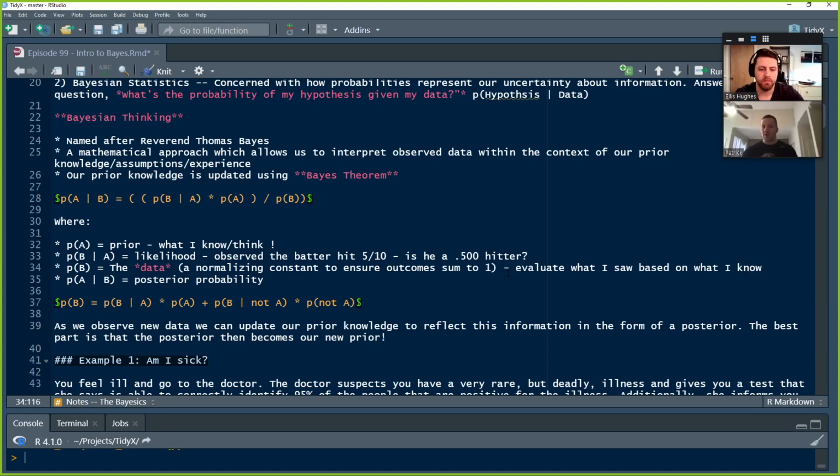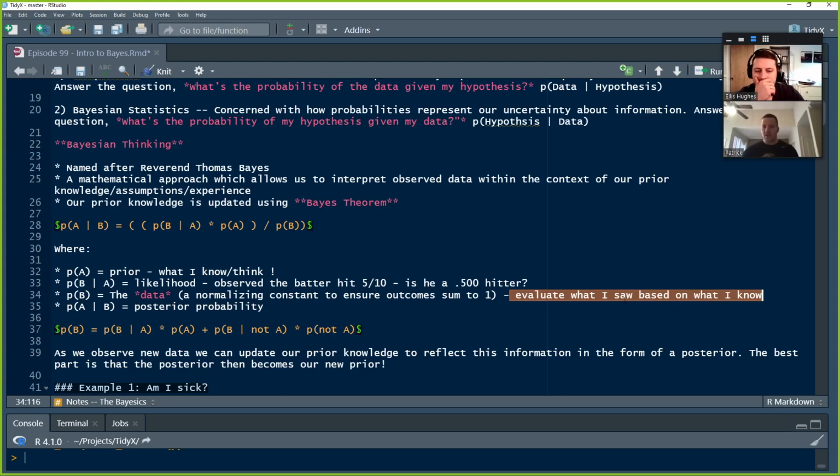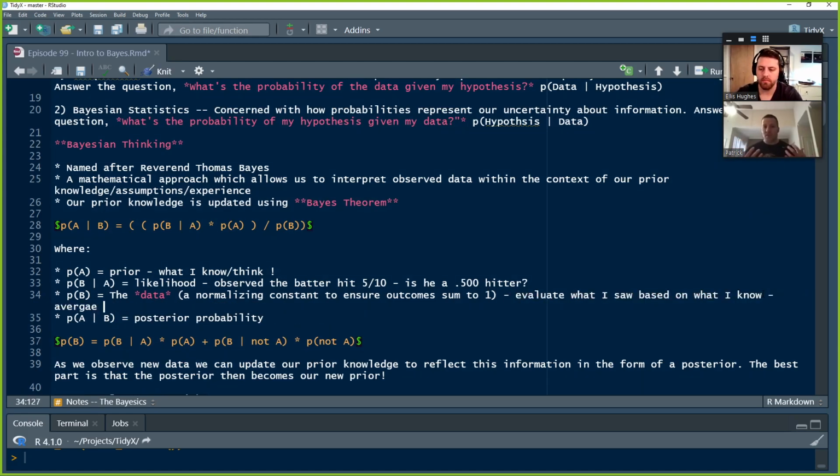The population he's part of is on average a 260 hitter. And so when I combine those bits of information, it allows me to get a better representation of what I might think about this batter. Now, initially, he's going to come out being still above average. He'll be above 260. But he won't be so far above 260, nearly 2 times above 260, that it drowns out everything else. We're going to constrain our knowledge about this individual because we have few observations. And as we get more observations, we're going to see his probability dance up and down until we come to something that is a little bit more stable and is representative of his true talent and ability.